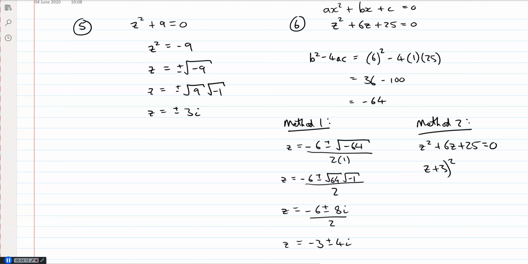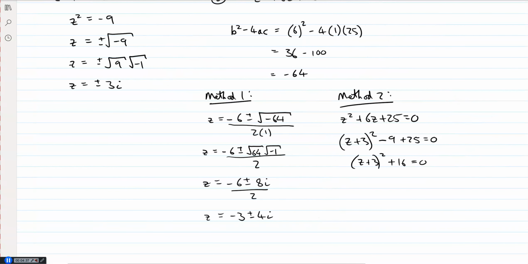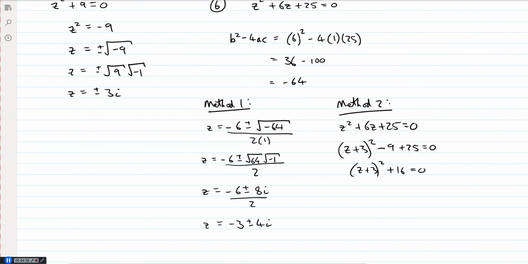And remember, I'd always check as you go along, square this out, check you can go back to the previous step. So square z squared, times them together, 3 times z, 3z and double it is 6z, but we're going to get a plus 9 that wasn't there, so we need to minus 9 to balance that out. And the 25 tags along, tidy things up. So 25 minus 9 is 16. Okay, now from here, we can minus the 16.